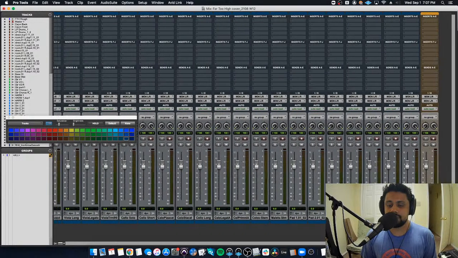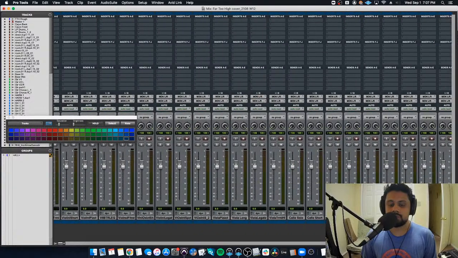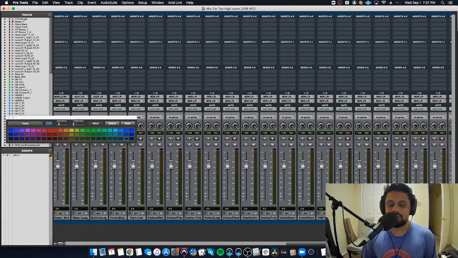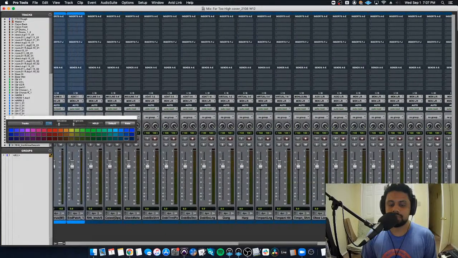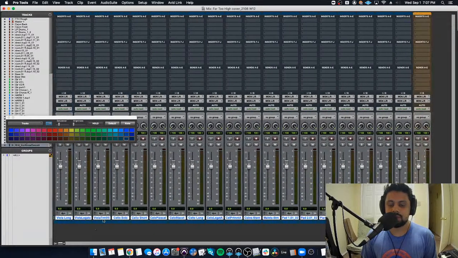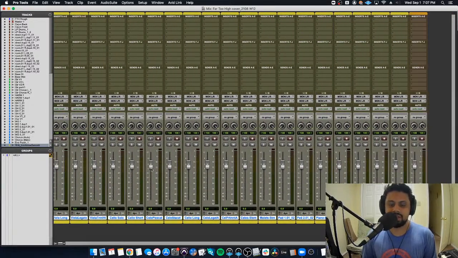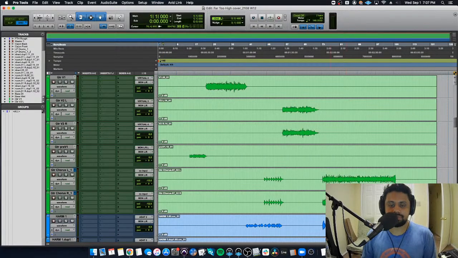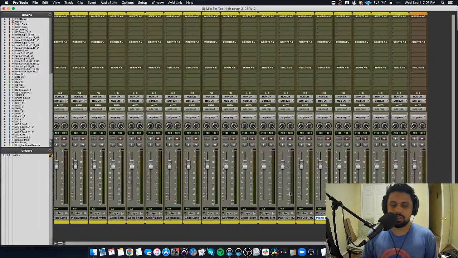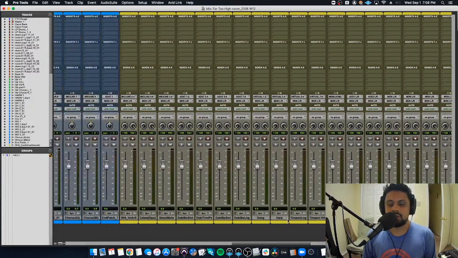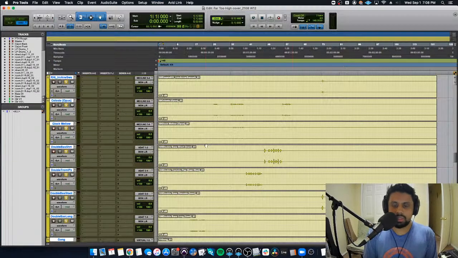And then a lot of these can actually come within the same group, if I'm not mistaken. Okay, got it. So I'm actually not going to group all these. I'm going to keep these under the same group because this is orchestra MIDI stuff, and I kind of want to be able to have them within one group anyway. They play more of a supportive role for the most part. There's only a few, like the piano and some similar ones, that actually play a vital role in the melody. So that should be everything. And just to be sure, I'm going to solo these and just hear what we got.